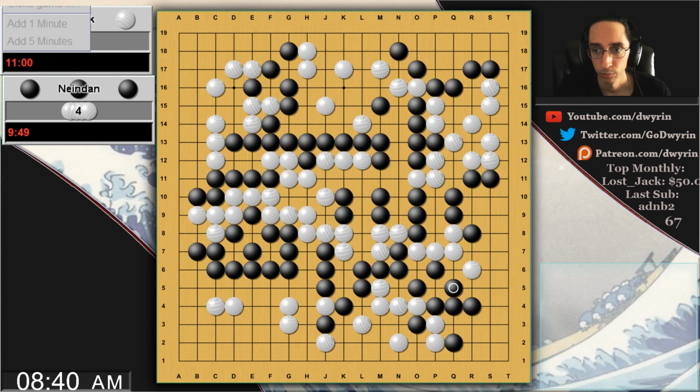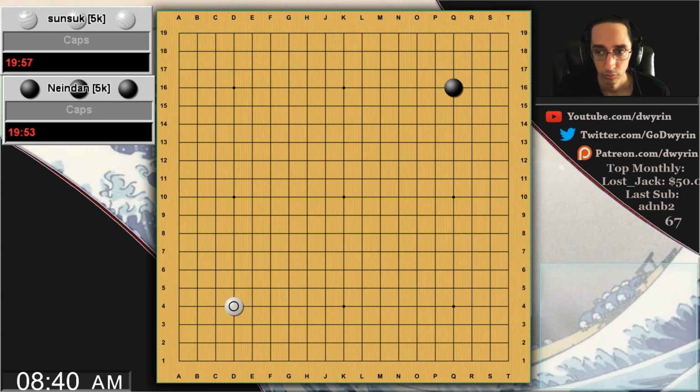Alright, let's go ahead and review. So he faces us, we face him. Bad. This should be here to make things nice and simple, or even here, make things nice and simple. The fact that he's facing me, maybe he wants to mirror. Maybe he wants a mirror game. I'm not really sure what he wanted. He enclosed, he super extended.